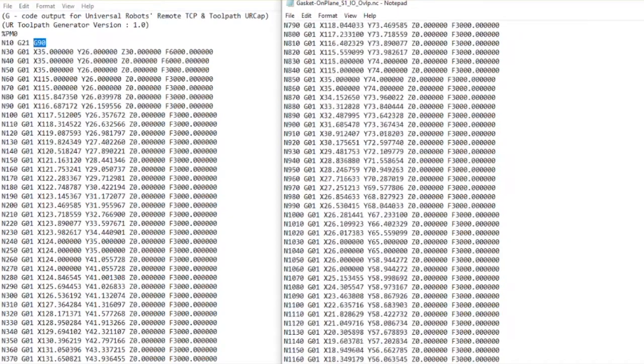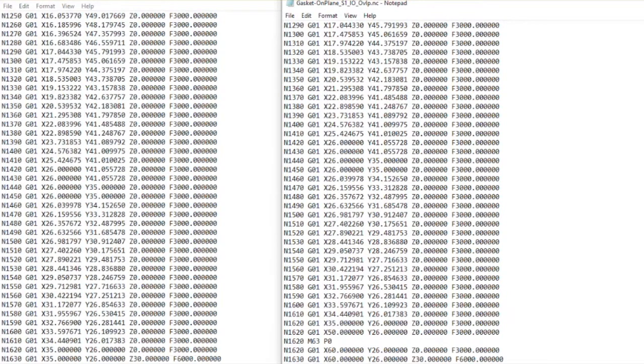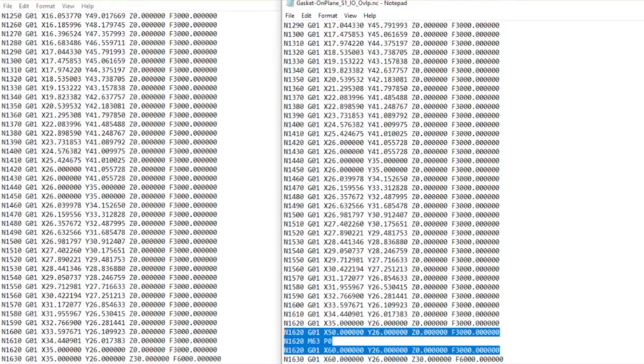And then when I get to the end, right here, I am able to, in comparison to my original program, add these 3 lines. And what this allows me to do is to say, I want to go an additional 15 millimeters from here, X35, so to X50.